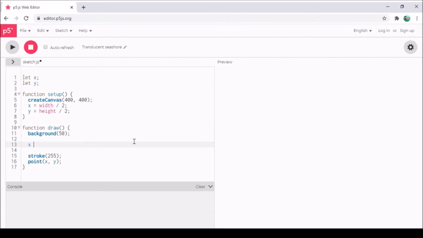So I'm going to add a random value between, let's just start out with -1 to 1, to each of the variables every frame. The random function gives us a value that's between the arguments that we give it. So in this case, -1 and 1, which includes values like -0.25 or 0.3 or 0.